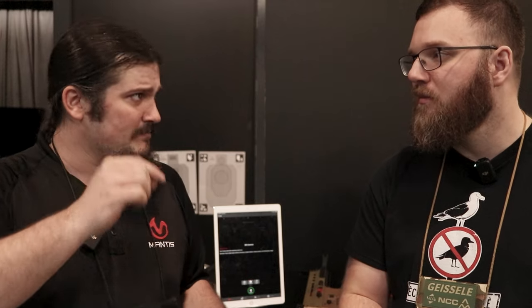Now with all of these, do you still have them available in red laser, green laser, infrared laser? So you can cover whatever you want. The laser is zero-able to the gun, so when you drop it in and go from one gun to another, you can make sure your point of impact accounts for height over bore. We don't like to call it a zero — you can center it with the optic. At close ranges, just like height over bore with live fire, it's going to be below point of aim, but once you get out to say 10 yards, you can match that up with the optic, no problem.